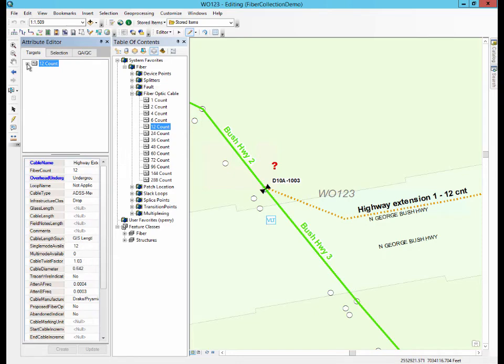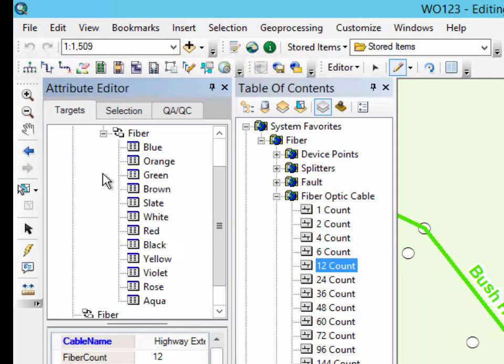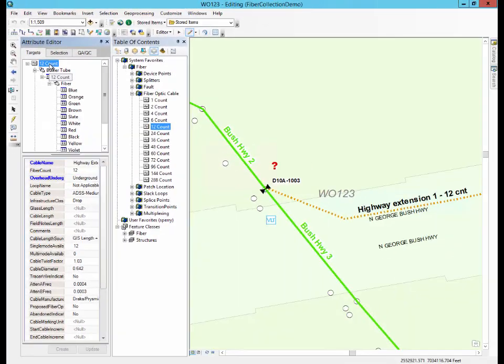Now, to be clear, when I put this record in, I haven't drawn it on the map yet, but when I put it in, it is going to create a single buffer tube and 12 related fiber strands. And that's, again, happening in the behind-the-scenes software with this feature favorite. And I'm going to grab this and go ahead and notice my snapping is engaged directly. I'm going to snap right into that splice point.